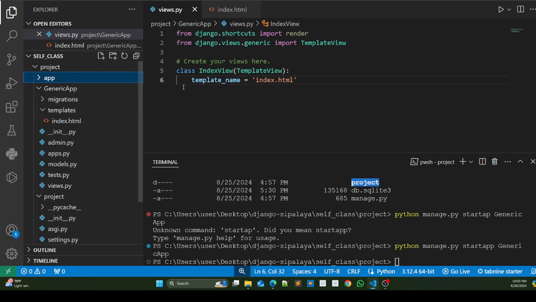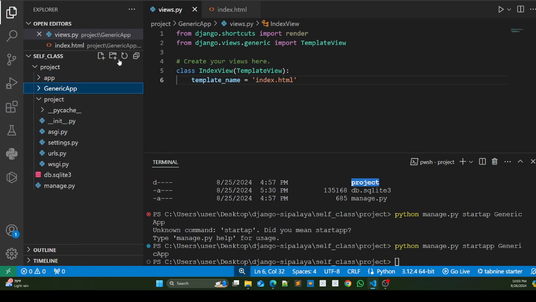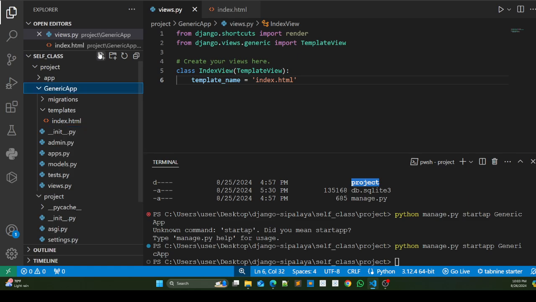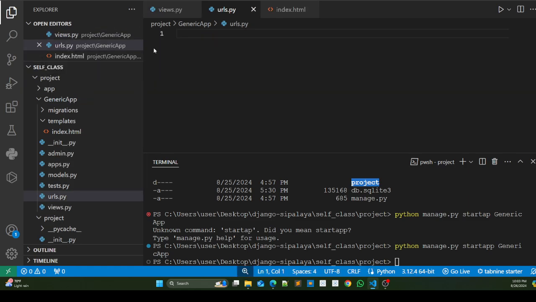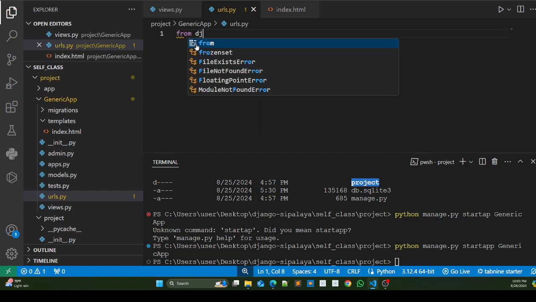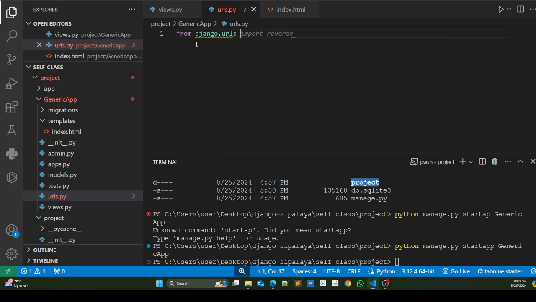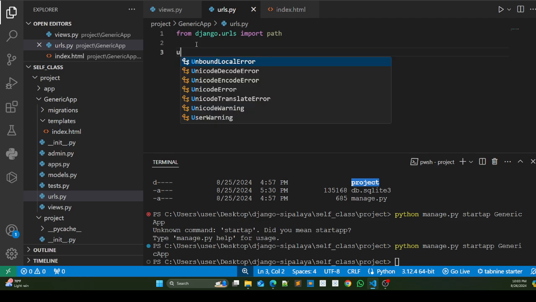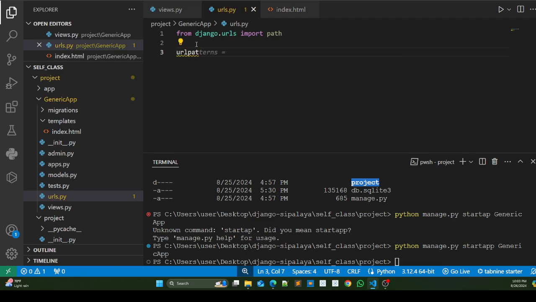Inside this generic app, I'm going to create a new file known as urls.py, and from django.urls we need to import path and url patterns.